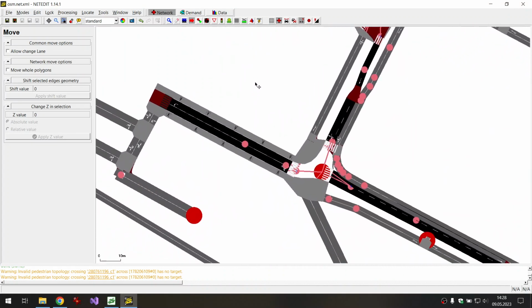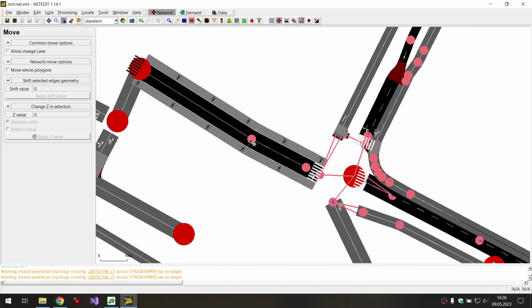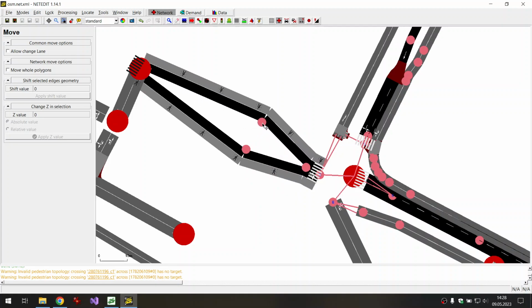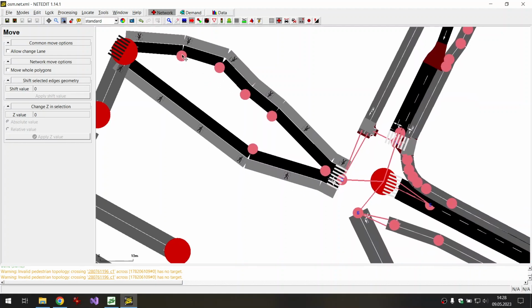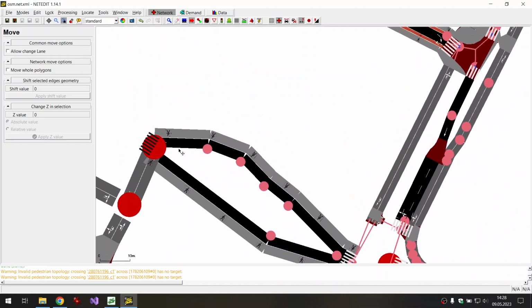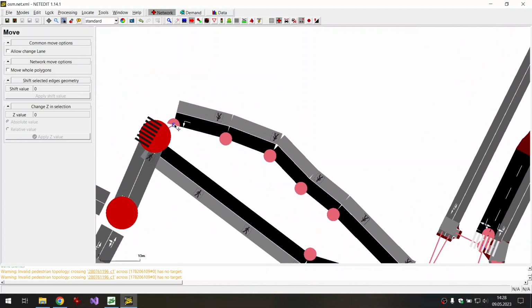When I am in move mode, I can just move junctions around, and by clicking on geometry points, I can move them. And if I click somewhere on an edge where we don't have a geometry point, a new one will be created. And I also can decide on how edges go exactly into a junction by doing shift click at the end of an edge. And then I will get this half geometry point and can adjust it here. Yeah, and this is also similarly possible at the start. And I can also remove them again by doing a shift click again.